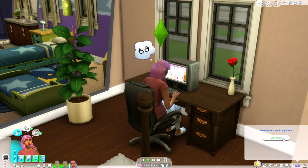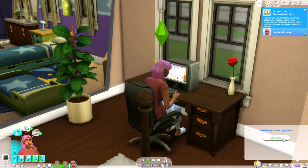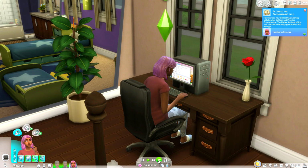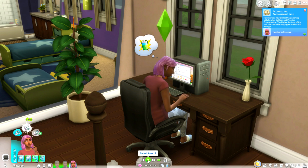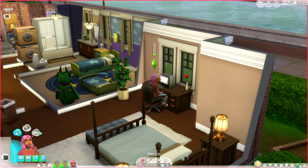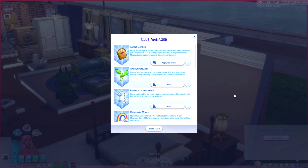Or should we do a house party with our club group? I don't know, I don't really do this kind of thing very often. So let's just invite everybody over as a house party setting. But I promise you, we're not going to get that crunk. I want everybody to play video games. So, on second thought, let's go and set up a little club slash group.